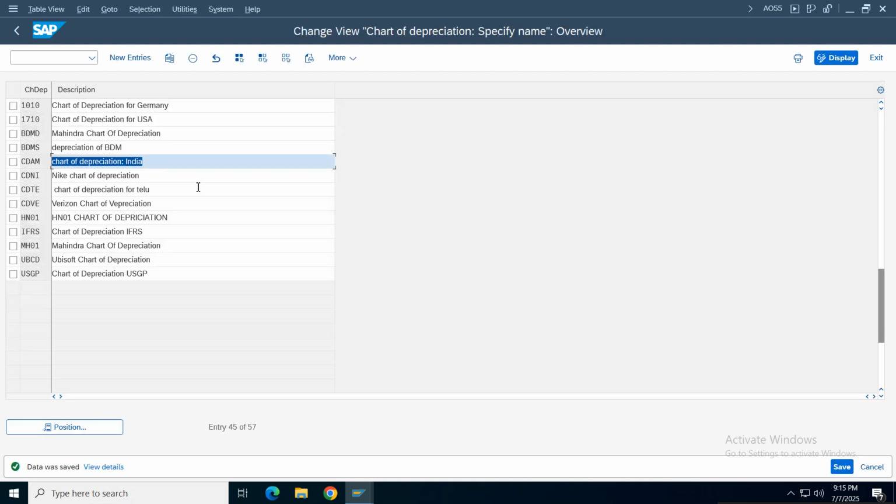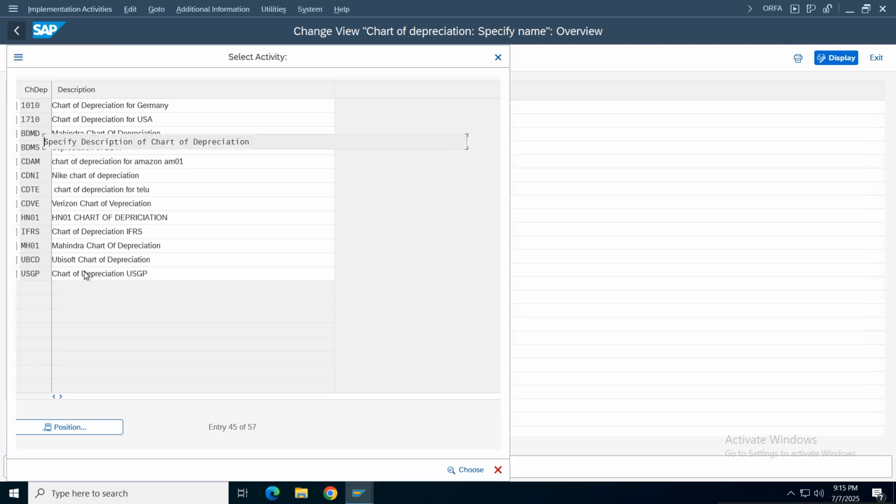Save. You can just remove this description and give it for Amazon, which is AM01 company code, for our reference. This is only a description reference. Because we copied, it has copied the standard description. We need to do the description.